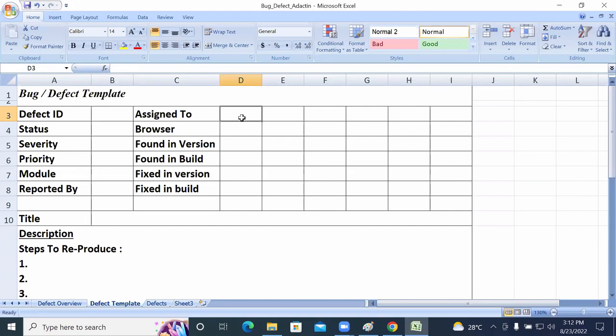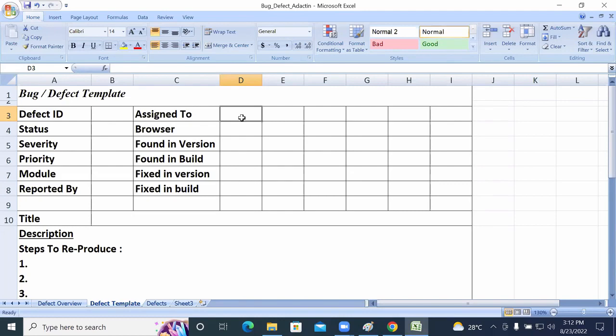At the same time, for each particular team, a group ID will be there. For the development team, one group ID; for the testing team, one group ID will be provided. So you can provide either the developer name, or the group ID of the development team, or you can mention the test lead name. We can assign to the test lead.